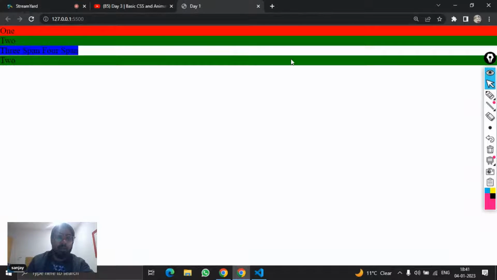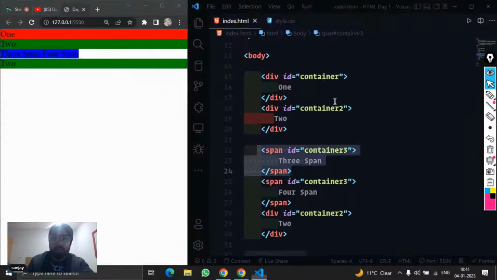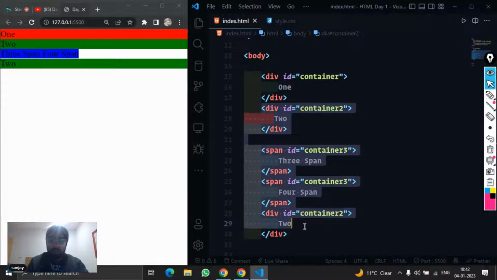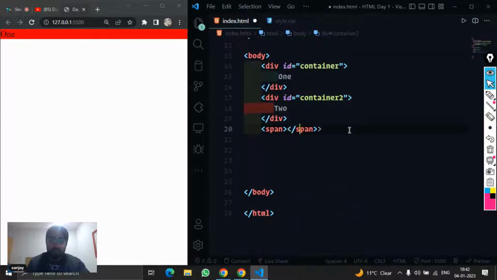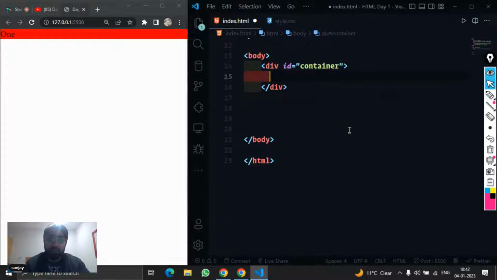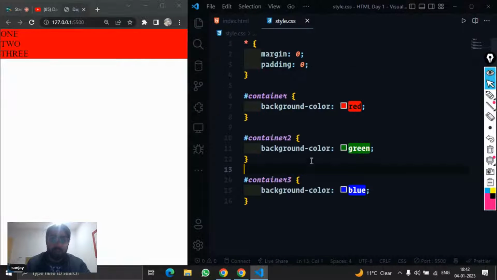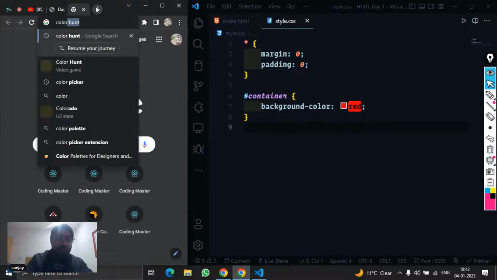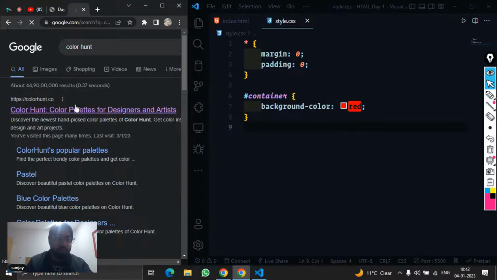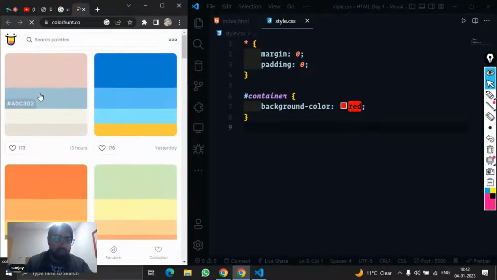Yep. And now let's move to the next part, which is actually what we were about to do. Let me remove everything. Now let's have everything back to the initial state like this. And let's just remove this. Let's get some colors from Color Hunt, because this red is looking very ugly.